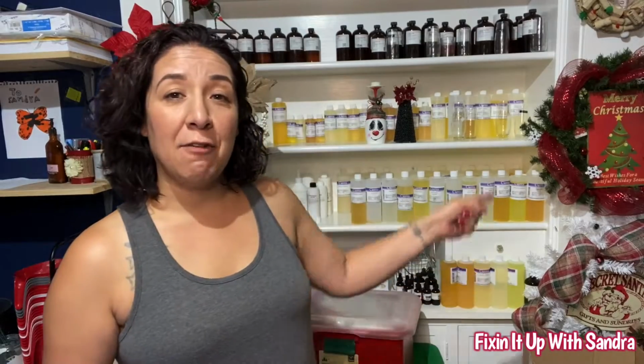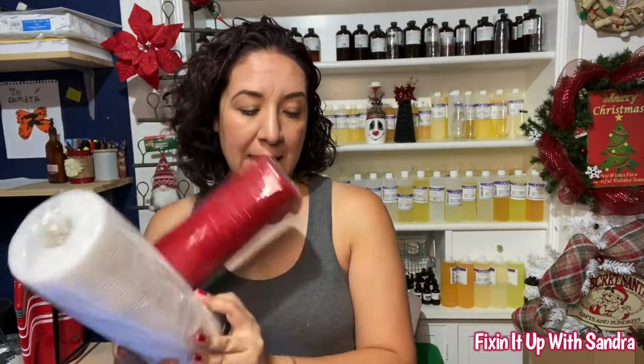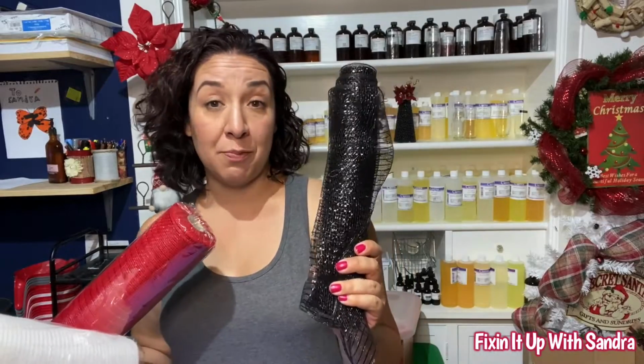So we won't let that distract us because we are gonna keep up with the Christmas in July theme. So we've done a few wreaths. We've got the wine cork one, we got this one, we got a white one. Love them all, but let's take it up a notch with this wreath. We're gonna be working with 3 different color meshes. We're gonna be working with red, white, and I do have some leftover rolls of black. So we're gonna be working with that today.